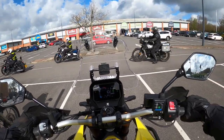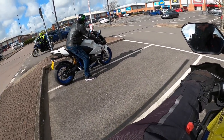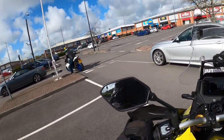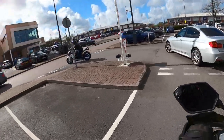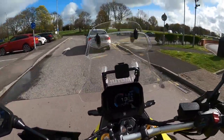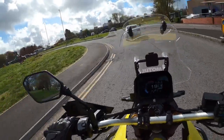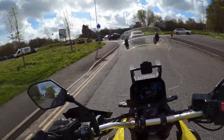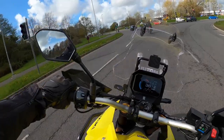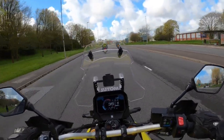We're off out to the cafe. Look at that bike, that is amazing. Everything on it is race spec. It's all carbon fibre bodywork. Apparently it's got titanium conrods, forged pistons. I've never seen a BMW like it. Didn't even know it existed. I think they built about 1,000 of those things for endurance racing, so they had to build a road bike to qualify. I've never seen such a lovely set of rear sets on a bike before. I think that beats Ducati into a cocked hat.